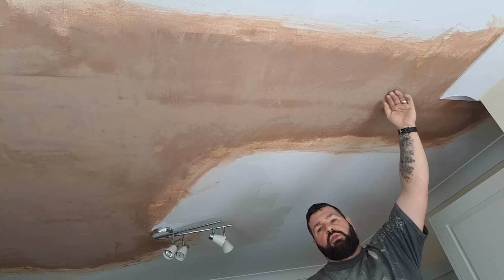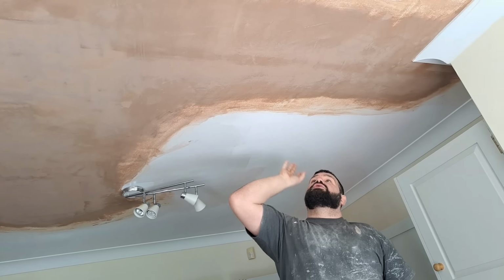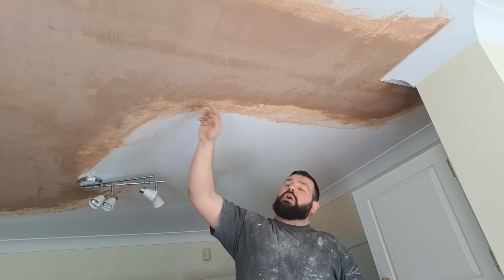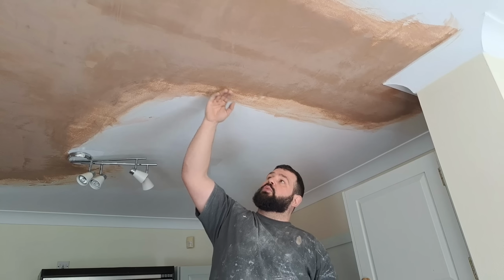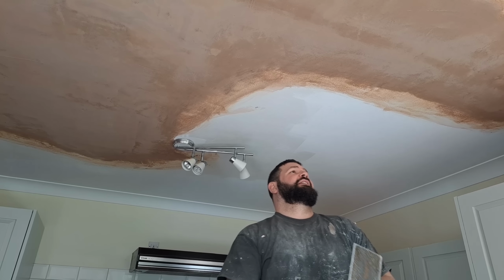Once I've done this all over, I'm going to go around with a cloth and wipe around any mess that's around the edges, but don't start wiping your blend with the cloth. If you start wiping away at this here, then you can potentially wipe out some of the stuff that you've used to fill out, and you'll have a little step. So don't wipe the blend, just wipe around the edges. You don't have to, it just makes the job look a bit tidier, that's all.